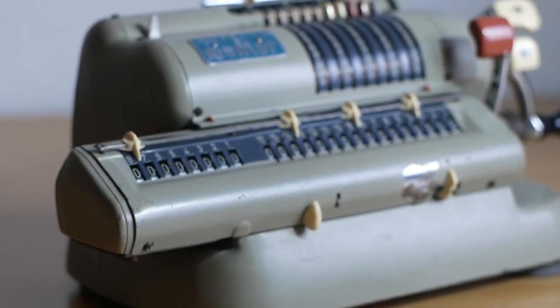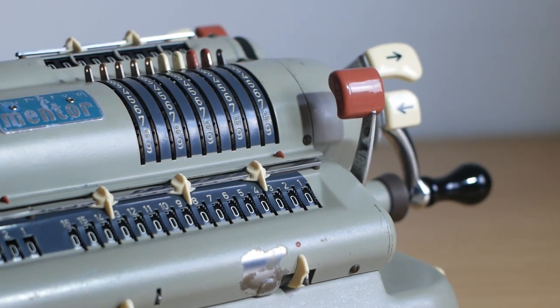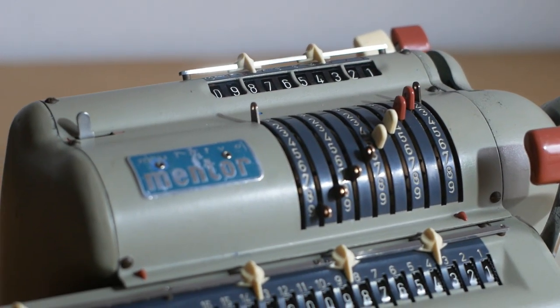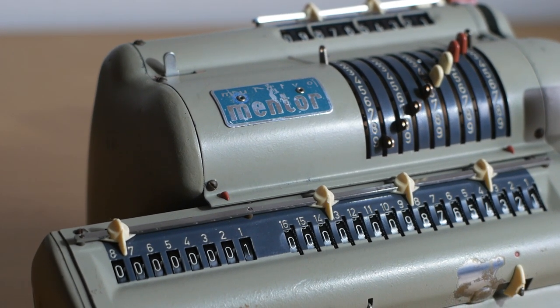For today's video, we're going to take a look at a Muldivo Mentor pinwheel calculator, made somewhere in the 1950s or 60s. This machine is actually a WSR 160 made by Walther in Germany. It was sold in the UK by the Muldivo Calculating Machine Company Limited and badged as a Muldivo Mentor.